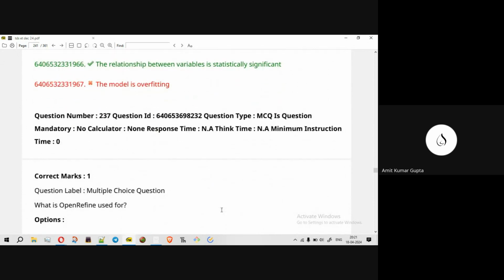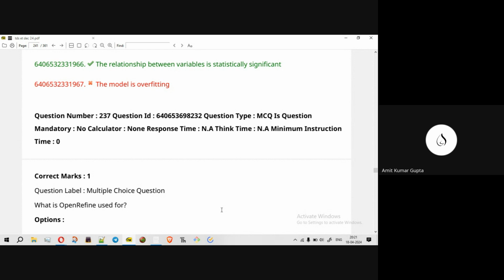Now here, all questions are new. So let's start. What is OpenRefine used for? Okay, to clean data. And it can cluster similar values. For example, if we have made a spelling mistake in one of the names, or an area name is given with a dot added, while the other area has the same name without the dot.